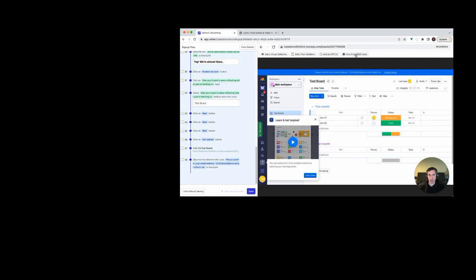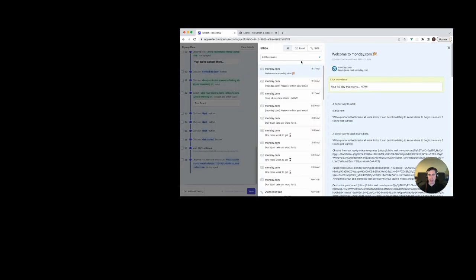So I'm going to click on View Email SMS Inbox. And what this shows is a simple email client within Reflect. So I use the domain todddemo.email.reflect.run. That domain is specific to my Reflect account. Every Reflect account, if they have the email testing feature enabled, will have a unique domain. And any email sent to that domain will have those emails appear in this inbox for automation purposes.